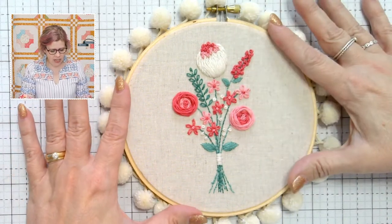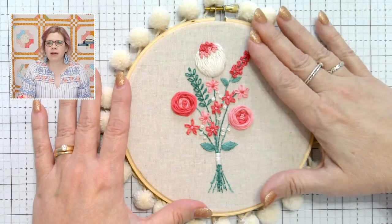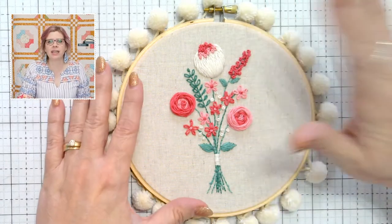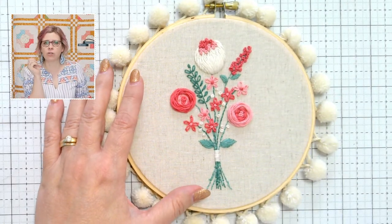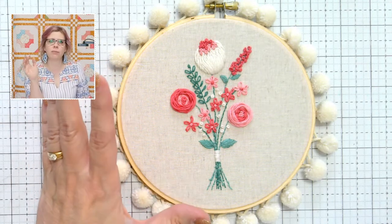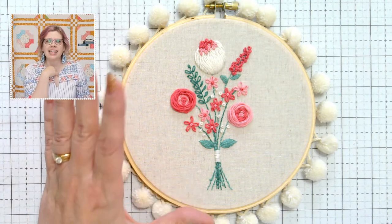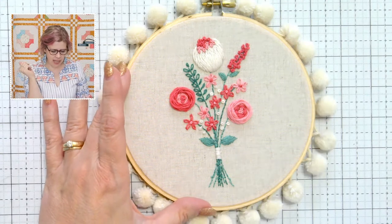I like to finish a lot of my projects in the hoop. I put them up on frames, or I don't put them in frames. I do occasionally frame them, but I can put them right on the wall like this. This is a rental house, so I don't have my big display, but I have a big hoop art wall of all sorts of projects. Even if you're doing a gallery wall, or if you have a small spot, you could put a couple embroidery projects. Don't be afraid to leave your projects in the hoop. They still look very finished, very cute, and it's a fun new way of displaying them maybe for you.